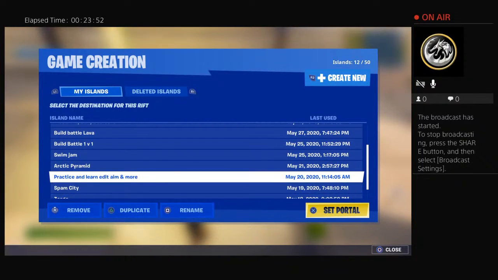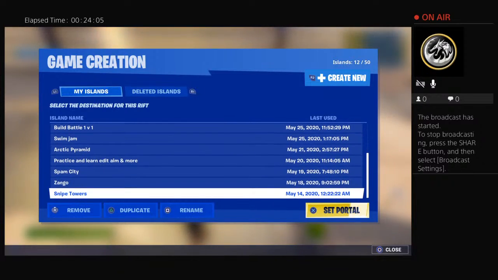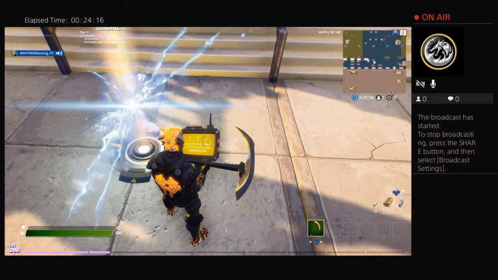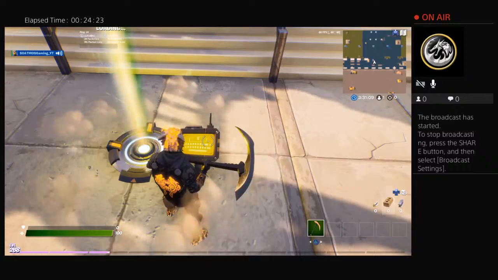Okay, so this practice and learn, edit, aim, and more, I think I decided last night I'm going to scrap it, but it is pretty cool to me. I just don't see myself developing it anymore. It would be boring. Spam City, I'm not going to show you that either. That's going to be just for me. Xango, that's pretty cool, and Snipe Towers is pretty cool. I'm going to show you Snipe Towers first because I think most people like sniping more than they do what's in Xango, but Xango is pretty much finished, and Snipe Towers is pretty much finished. I think there might be a glitch or two I need to work out in Snipe Towers, but I don't think so.